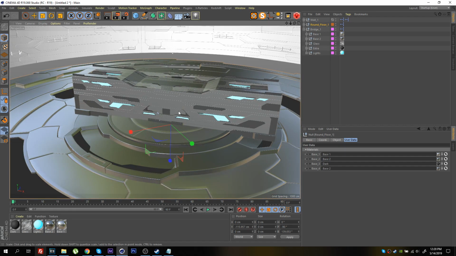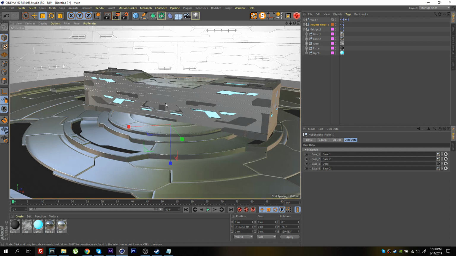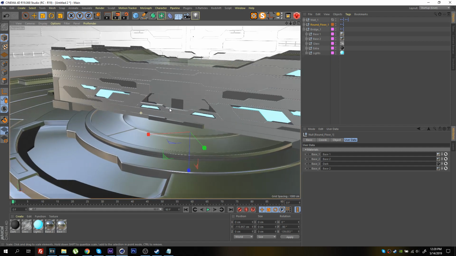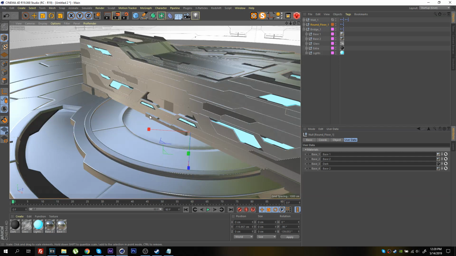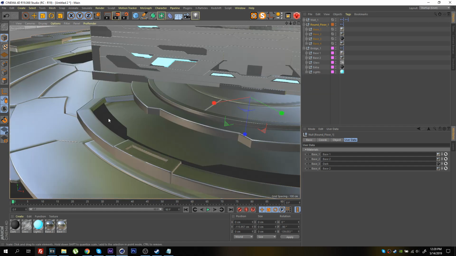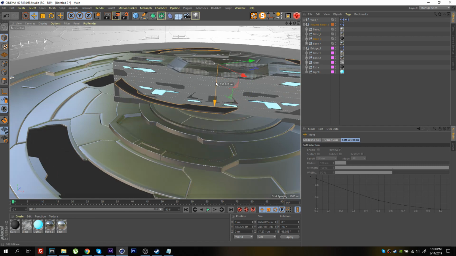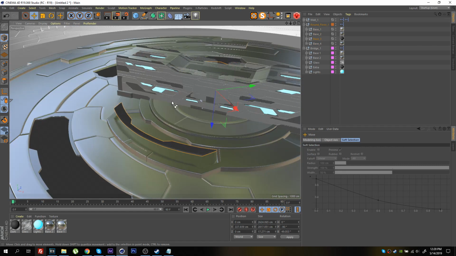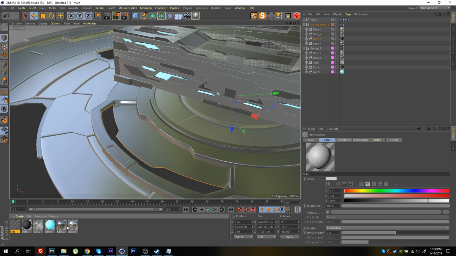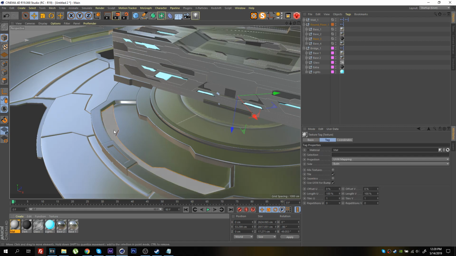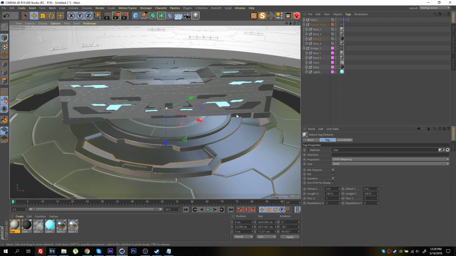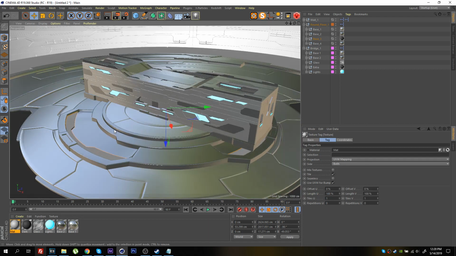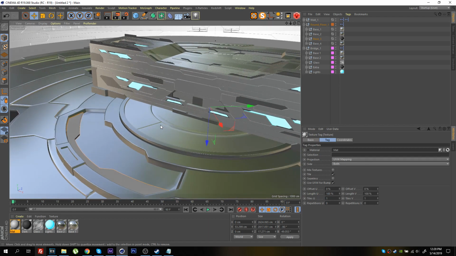Of course, if you don't want to use the same pattern of materials that I set up for these models, you can of course just come inside the object itself, and for example, let's say you want this piece here to have a different color. You can of course create a material and just drag it over like so. So this would be the standard way of creating or actually texturing your objects.